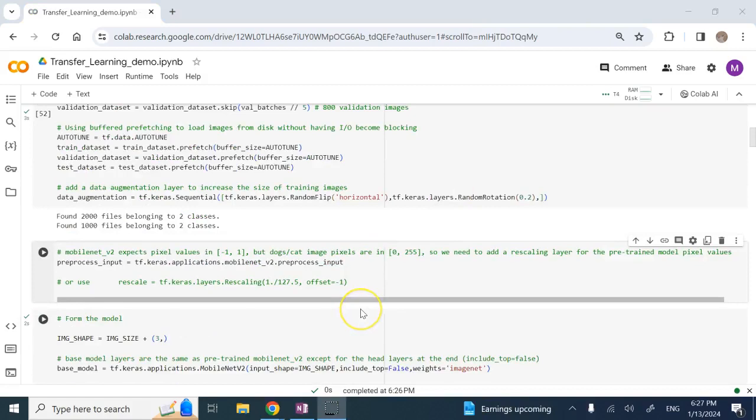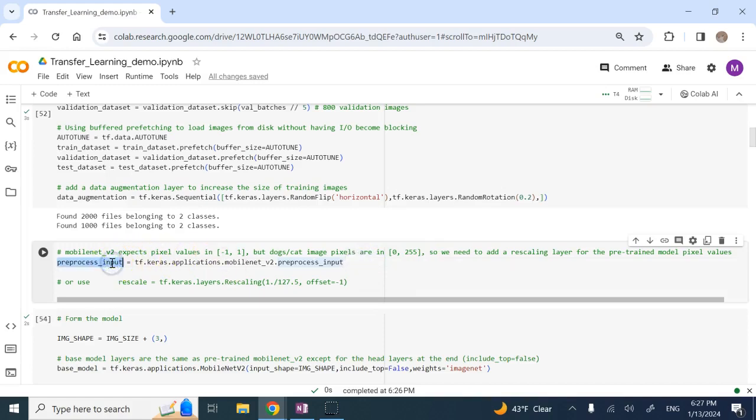Okay, so one thing we did for the dogs and cats training data to work with the MobileNet was to rescale them to 160 by 160. The other thing is to rescale the pixel values, because MobileNet was trained with pixel values between -1 to 1, but the cats and dogs images are in range 0 to 255. So we need to change those pixel values, and there are two ways you can do it.